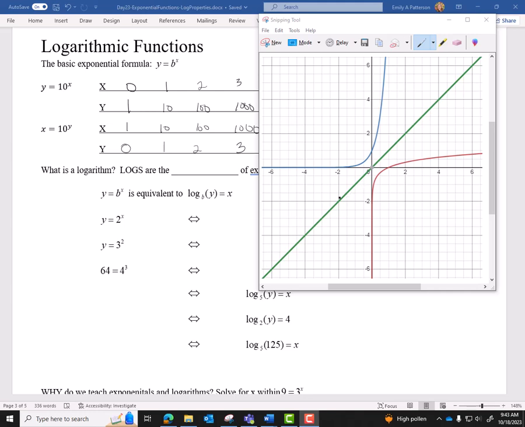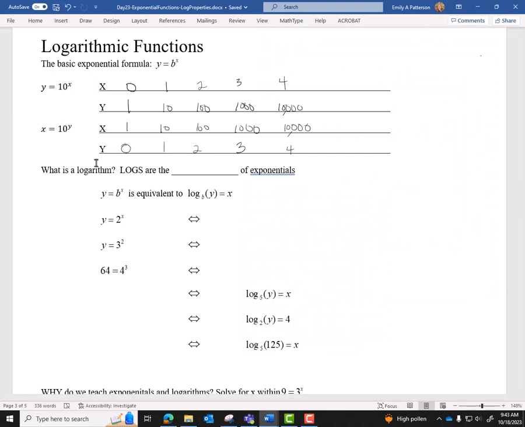But what we have to do is find a way to solve for the y. And what we have is the logarithmic function. So logs are basically the inverse of our exponential functions. What they did is they found a way to solve for this y value. Remember, every time to find the inverse, we switch the x and the y, and then we solve for y. But there's no real way to do that until we had logs. So what we're doing is basically rewriting our exponential in a different way.